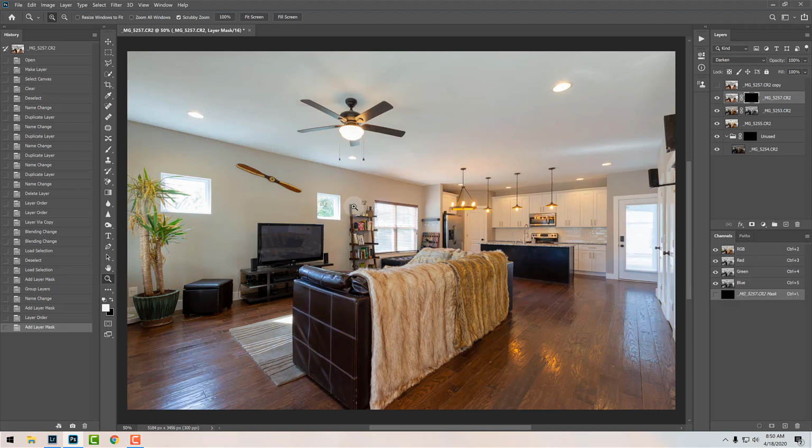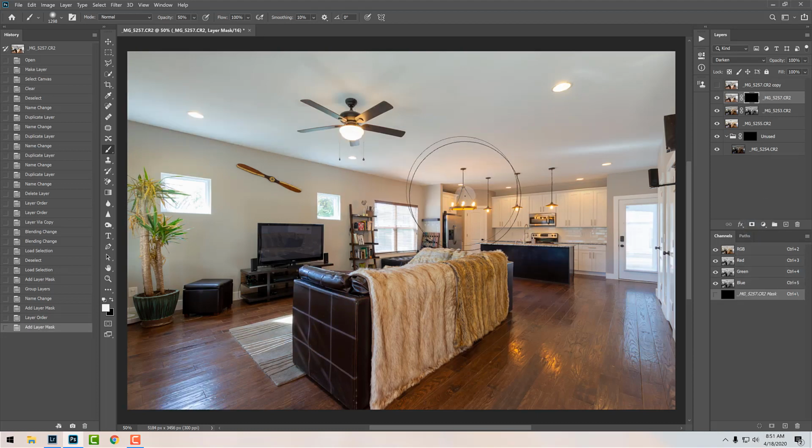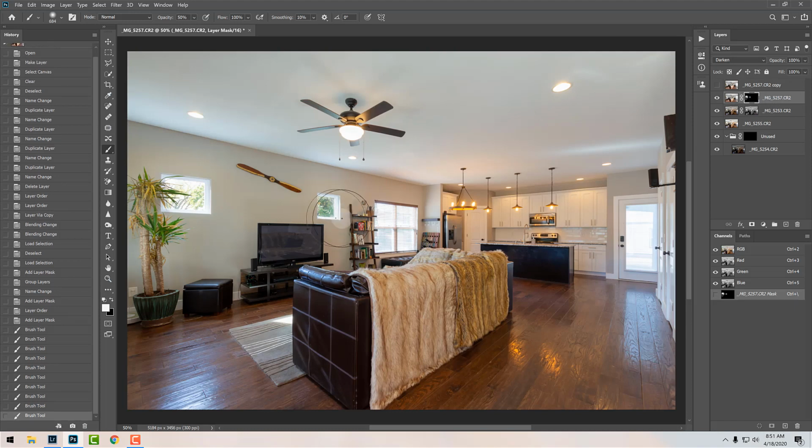All right, cool. Let's go ahead and put a black layer mask by holding down Alt and hitting this layer mask icon. There we go. That's gonna create a black mask. And I'm going to choose an opacity of 50%, flow of 100%, and I'm just gonna paint just a little bit. And I'm gonna switch my colors around just to get rid of that. So I'm painting black and white on this layer mask, as you can see here. Pretty simple stuff so far. I'm gonna paint white on the highlight areas.